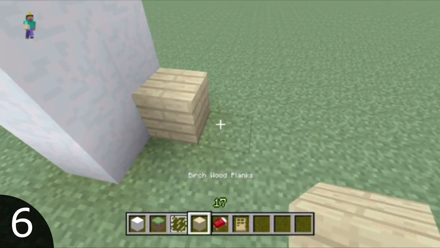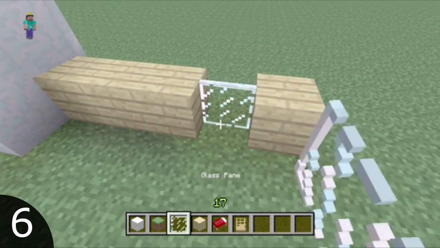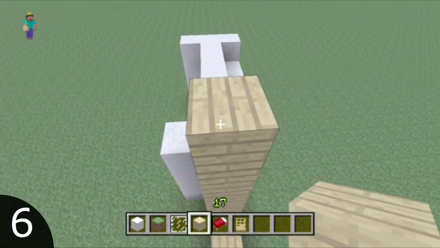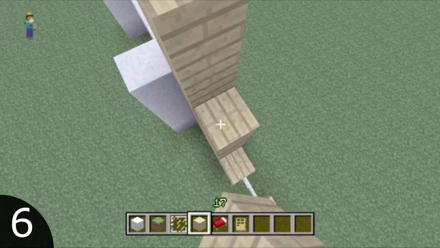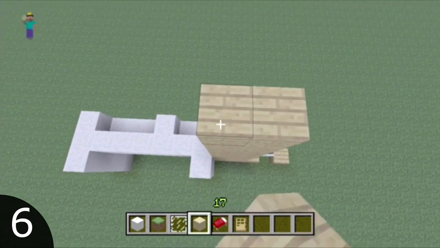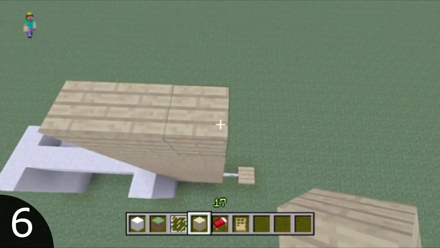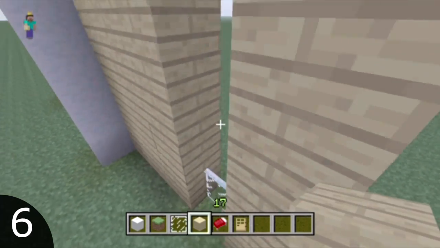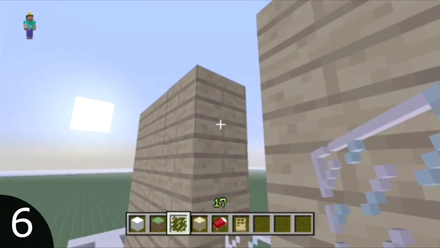Then in the back corner here, we're just going to place 5 wooden blocks across, leaving the 4th block where we're going to place a block of glass. And we're going to build this another 8 blocks high, so it's 9 blocks overall. And you want to do this for all of the wooden rows, except for the 4th row where we're going to place glass panes all the way up, except for the top 2 blocks which we're going to place wood.